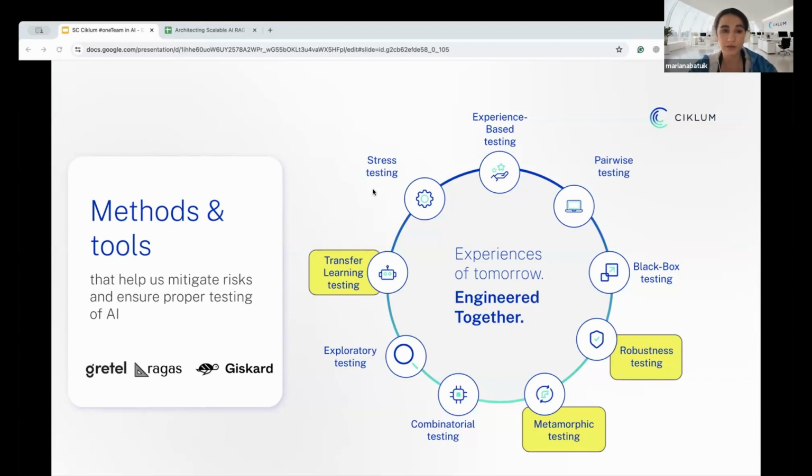So, not sponsored. We did our trade-off analysis of these tools. We compared them and can recommend such tools as Gretel, Ragas, and Giskard. They are really nice when evaluating, especially RAG applications. They provide very good assessment against bias, against hallucination. Also, they provide some performance monitoring and even model drift detection.